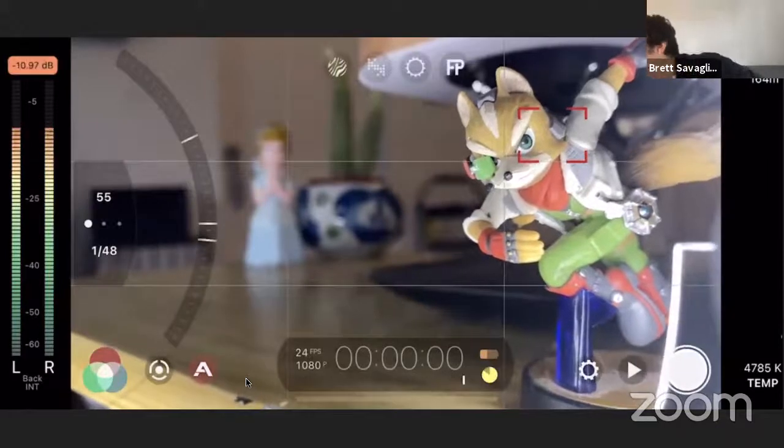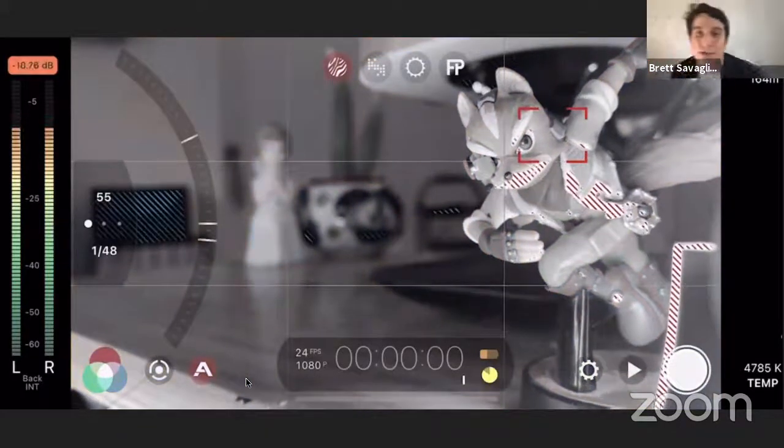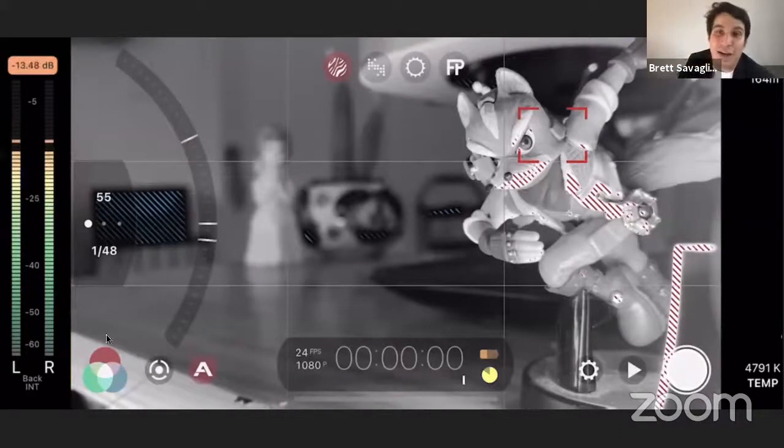If I tap on that and I tap on this here, this is what we call zebra stripes, or if you're from the UK, zebra stripes in the camera. The red zebra stripes are going to show you where we are overexposed. That is, too much light is being let in, as opposed to the blue lines over here on my little black box, where there is underexposure. It's too dark and nothing is being shown there. But considering that's just a black box, I don't really want definition on that. I'm more concerned with the fact that Fox, who is my main character here, is overexposed.